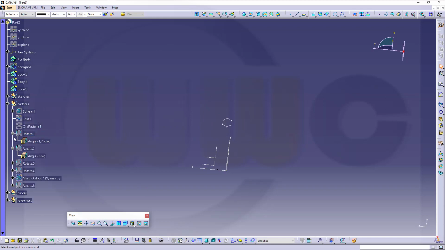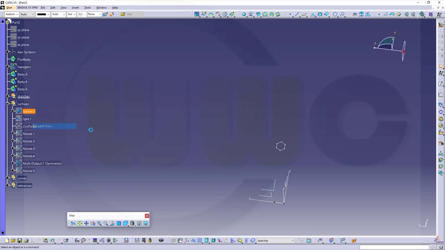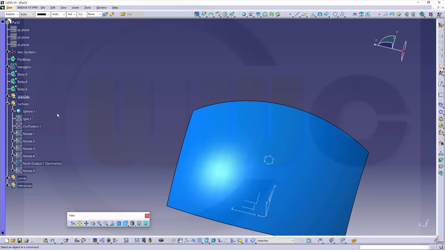Maybe I should have done another geometrical set. So let's show our sphere and the plane. The plane should be here.